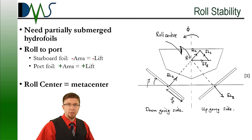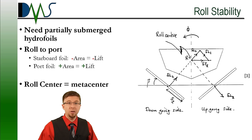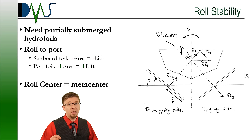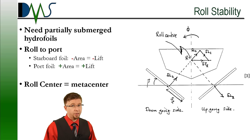Passive roll stability relies on partially submerged hydrofoils. As one side rolls down, more of that foil enters the water, increasing the surface area of that foil. More surface area increases the lift generated on that side. We get unequal lift between port and starboard foils, yielding a righting moment for roll. But you can't just ignore the canted angle of the foils — the angle of those foils also affects the roll center. The roll center equates to the metacenter in a displacement ship. Just remember that the roll center has to remain above the vertical center of gravity in all vessel loading conditions. Without that critical positioning, the vessel can capsize on hydrofoil.